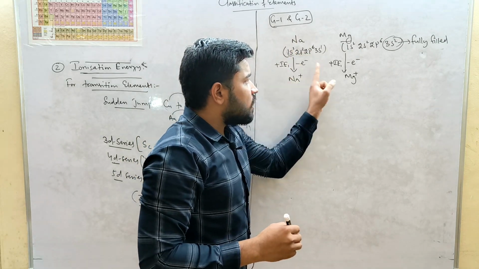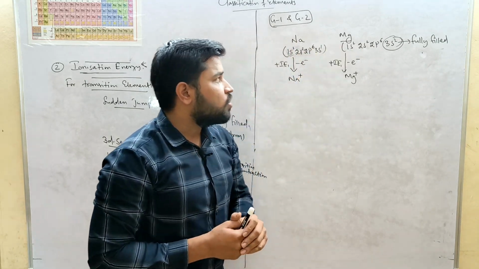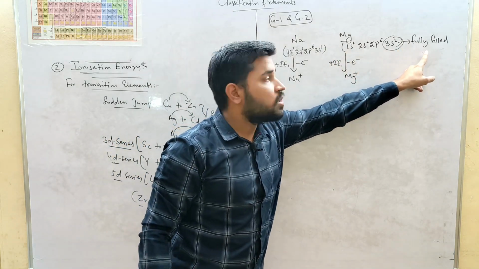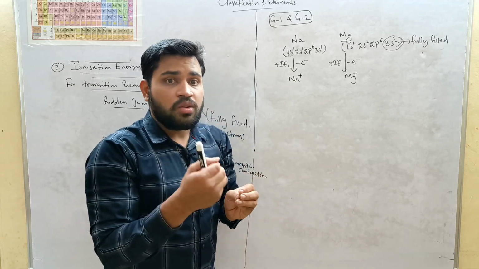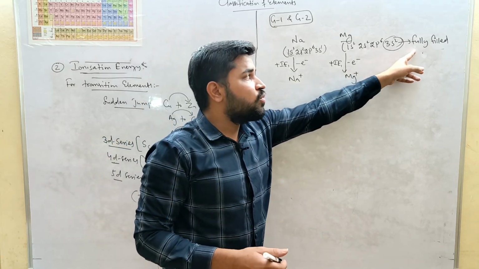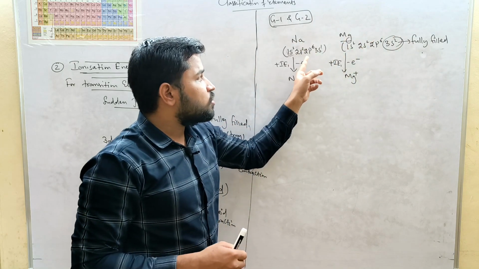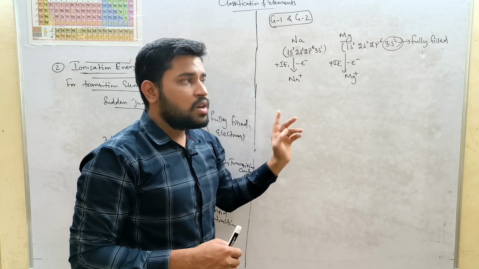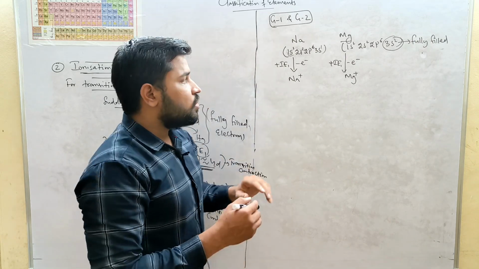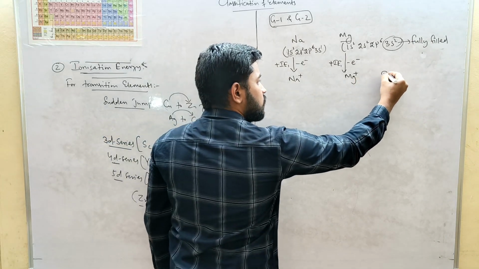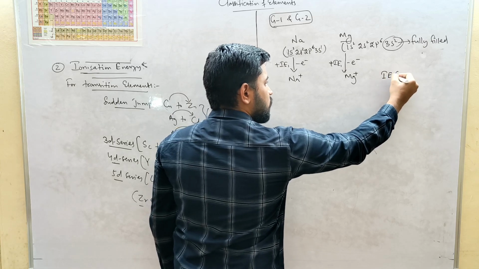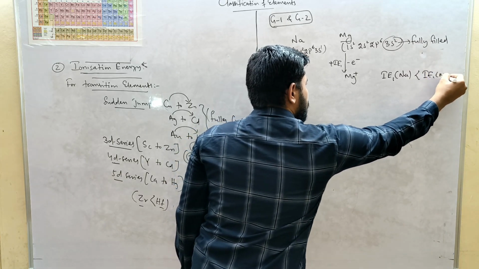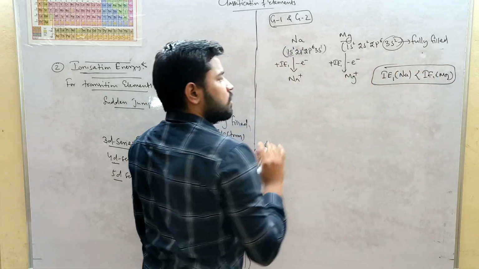But when you compare first ionization energies of sodium and magnesium, you are going to see the electron is removed from the fully filled orbital in the case of magnesium. So here you have to apply more energy because fully filled means they are stable. When it comes to sodium, it is just 3s1, so we can remove the electron by applying energy, that is called plus IE1. Is it clear? So in this case, the first ionization energy of sodium is less than the first ionization energy of magnesium. Hope you understood this. Is it clear?